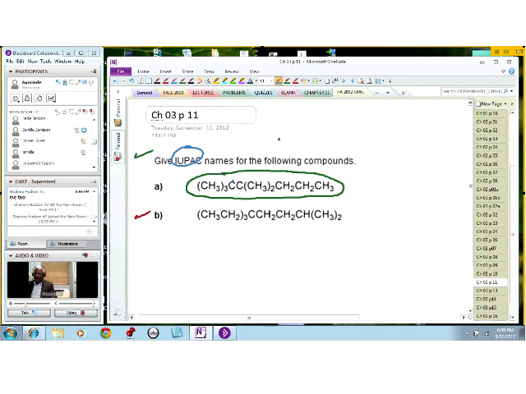Okay, so what I want to do now, just like we did with this one, let us write the semi-condensed structure, focusing on this carbon here. What they are telling us is that this ethyl group, we have 3 of them attached to this carbon. That is what they are telling you. So you have this, and then you have this here.